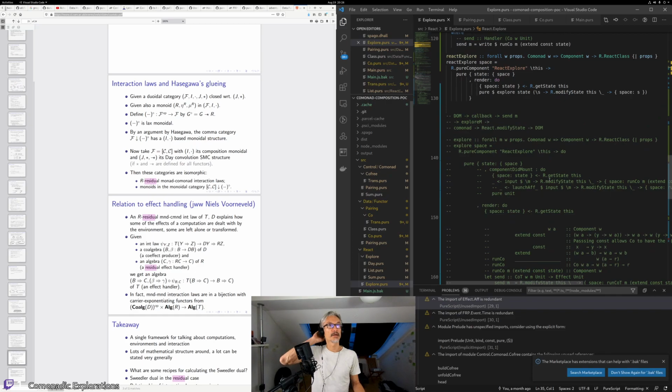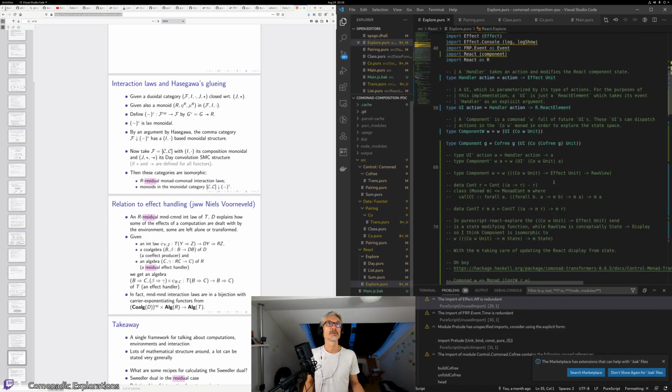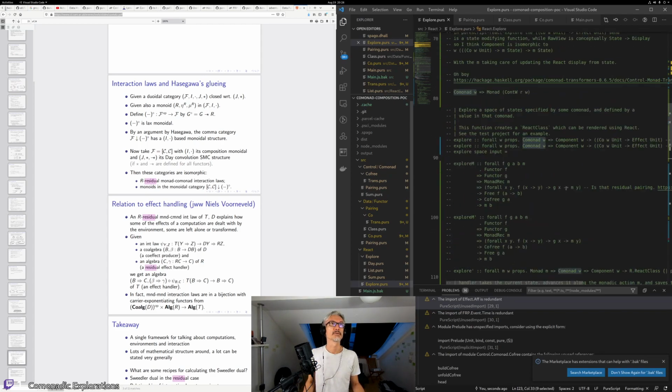And so now we have a component. Yeah, that's going to change quite a lot. I'm surprised this compiles actually. We just need G to be a functor now.